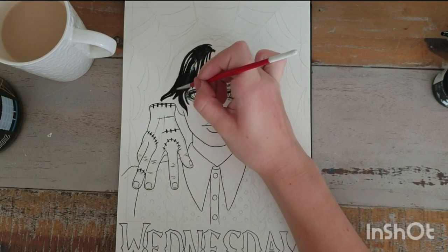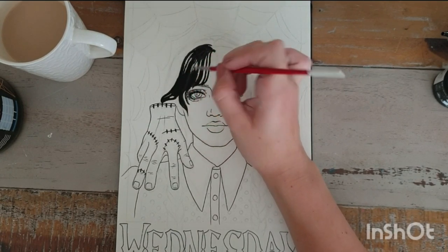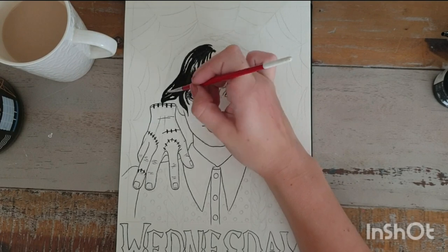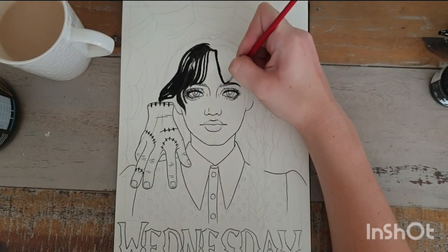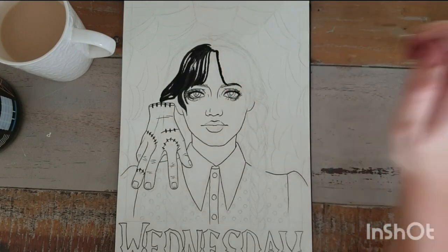My personal technique when blocking in big chunks of dark hair is to really play with the light, because if it's white paper and black ink, you're taking away a lot of the light, and that's usually very essential in early illustration.